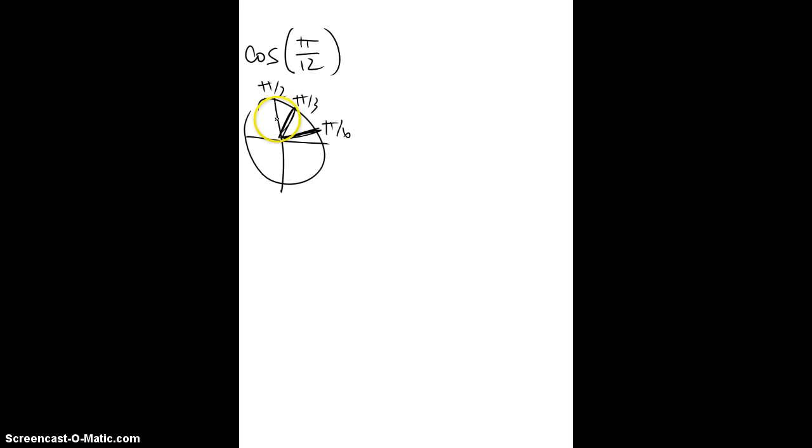But I'm going to get a common denominator of 12 on all of these just to see how that might help me. So this would be 6 pi over 12, times 4 times 4. This would be 4 pi over 12, and then times 2 and times 2, 2 pi over 12. Let's see, what else do I have here? Oh, I forgot the one in the middle. Pi over 4 would be times 3, so that'd be 3 pi over 12.